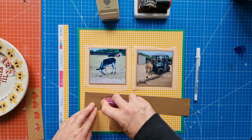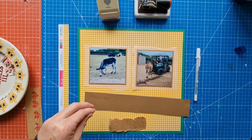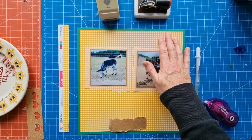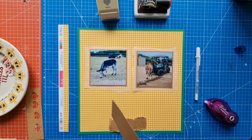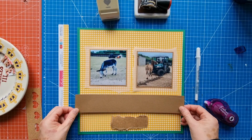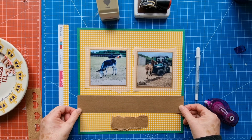If the adhesive is going to play ball, that is. I just did that off camera. I don't think anything's going to go above here, which is, again, a bit different for me, and quite hard for me to leave that space free. But I'm thinking we'll do something a little bit different today. How do we want this to go? I think probably like that.